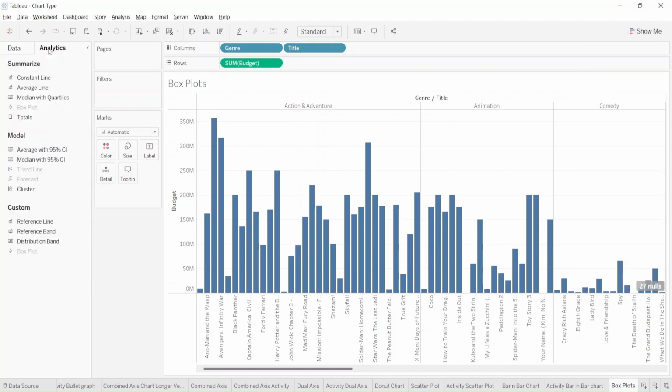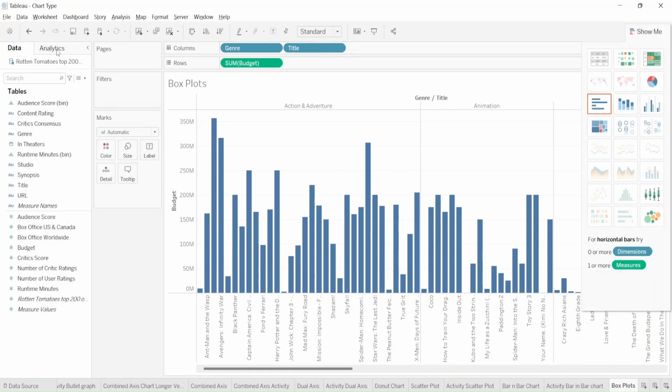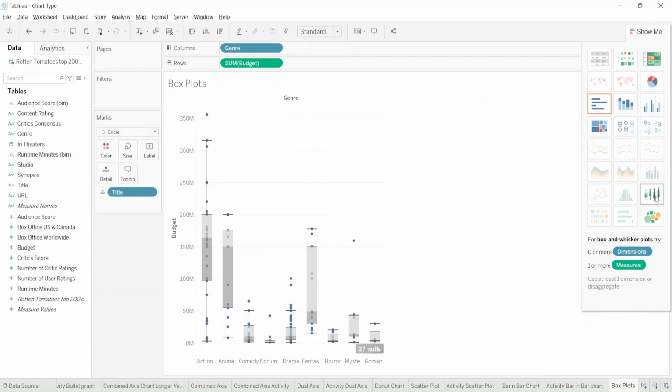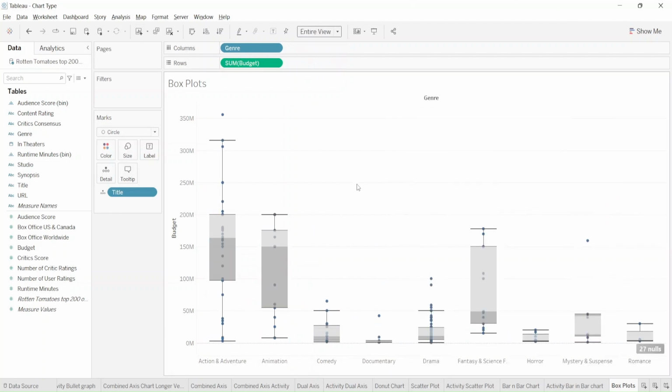Since we do not know the analytics version of creating a box plot, that's why we are just using this show me. We'll learn how to create box plot from scratch without the help of show me in the analytics sections. Now you click on the show me, and at the bottom you will see a box plot, the box and whisker plots. You click in here and Tableau will create that for you, just like this. So can you first of all tell me which genre has the maximum variation in terms of budget? These blue dots are every single movie. You can see this is Marvel, the Avengers, this is Black Panther and everything.